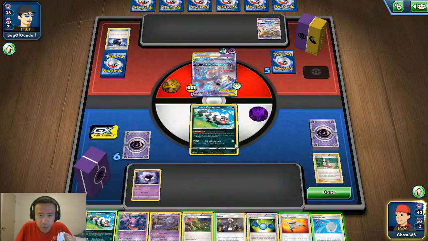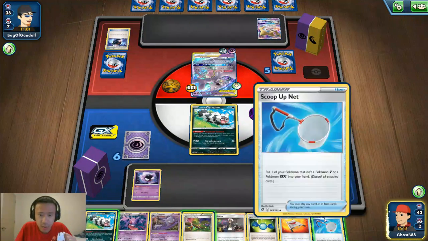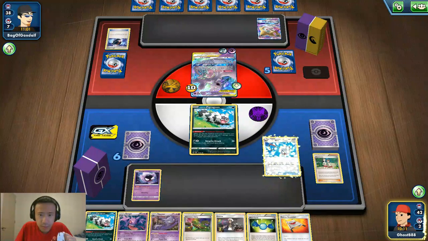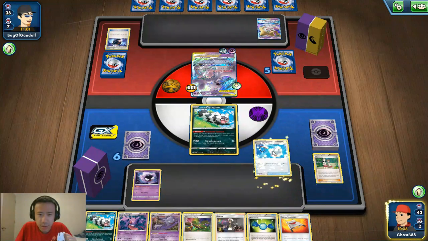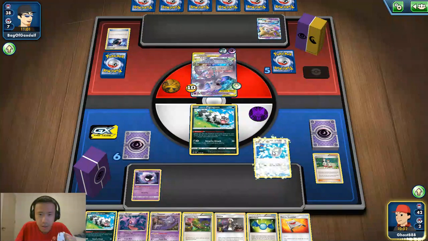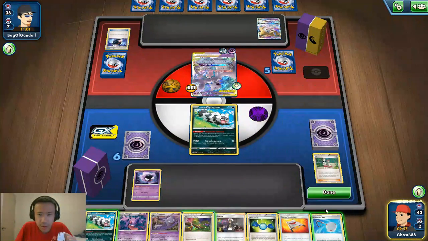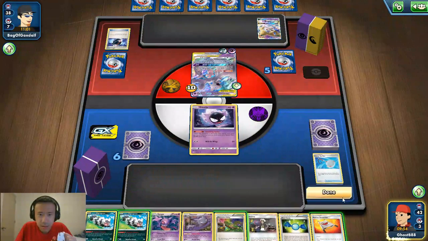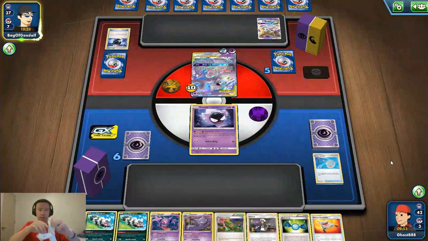Actually, I can use Scoop Up Net to get my Zigzagoon going back, so he doesn't actually attack the wrong one. Yeah, let's do that. So it doesn't actually kill the Zigzagoon. Do I care? Oh man, I don't know. Let's get the Zigzagoon back. Whoa. Gonna risk it for the biscuit here, guys.